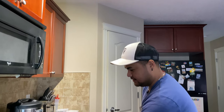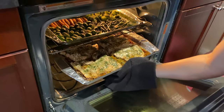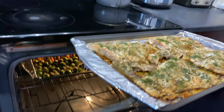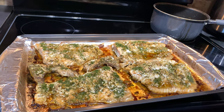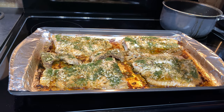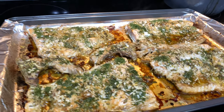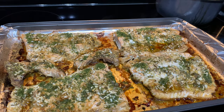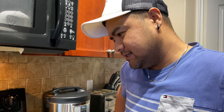Hello! Is that your finished product? Oh wow! That looks good! So Arctic Char and... What did you put in there? Put rosemary. Italian seasoning. Sesame oil. Seafood sauce.